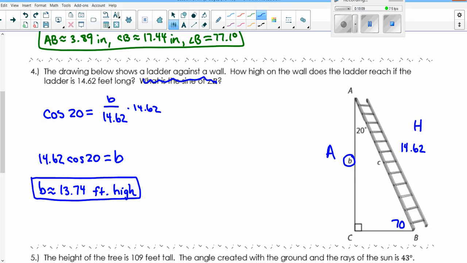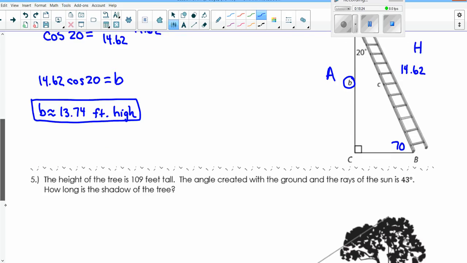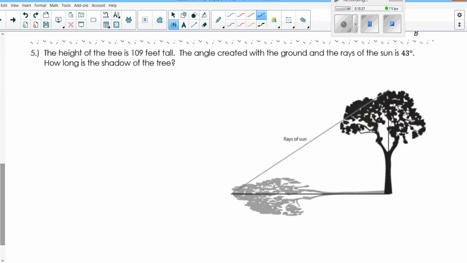Okay. Notice if I wanted to, I could use Pythagorean theorem now to find CB. I could also set up another trig function. Usually I just use 2 trig functions because to me it's actually easier than Pythagorean theorem. And if I'm going to set up one, I might as well just set up the second one. Okay. Alright, so moving on.